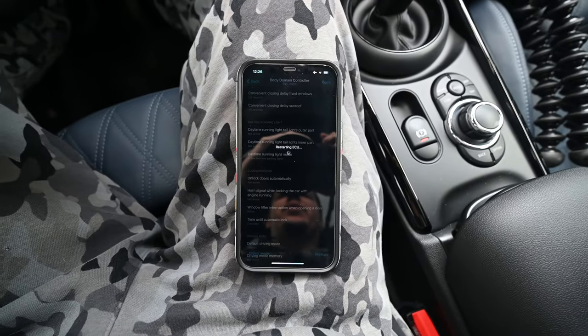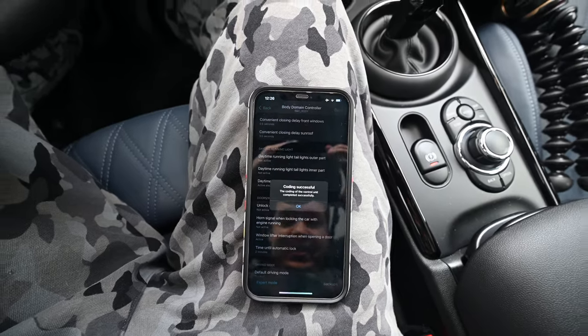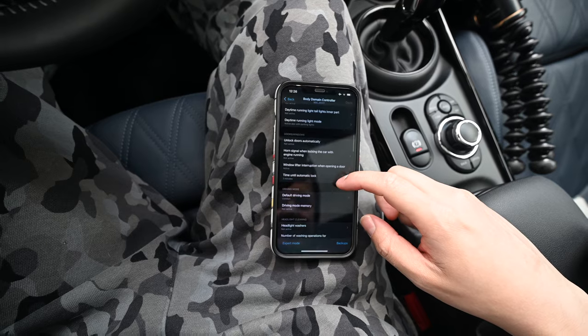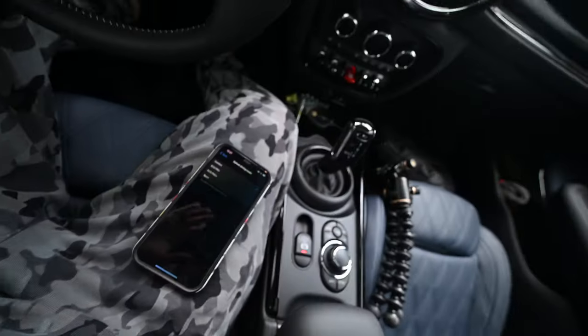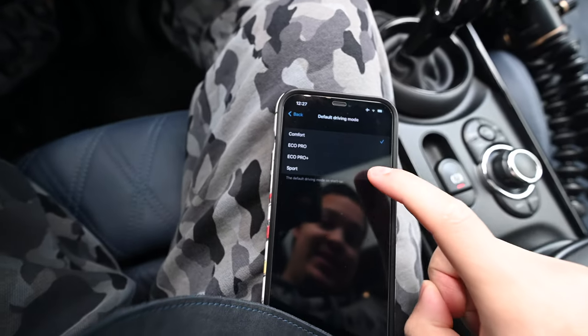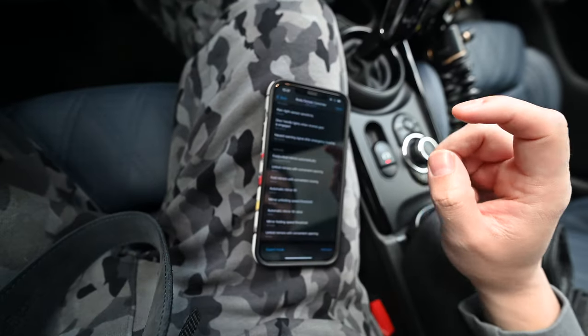I do gotta say, that is pretty quick, the coding process, and this is really cool. Let's see, driving modes, default driving mode. What does this mean? I wonder if the wife's gonna notice if the car's always in sport. I think we're gonna do that for today at least. So, I'm just going to select the default driving mode as sport. I'm going to go back.